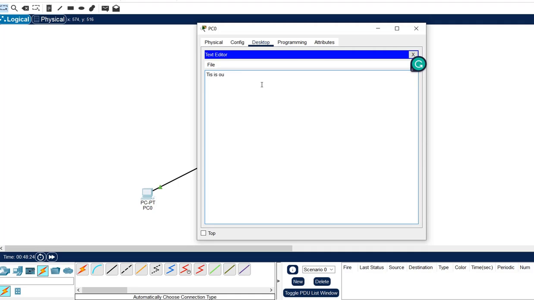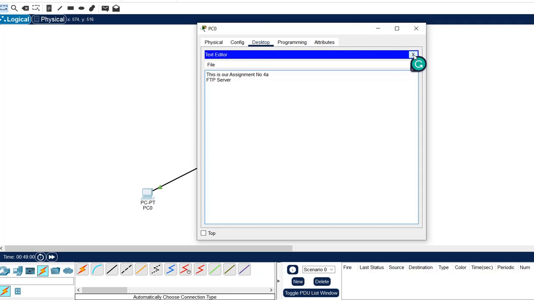So this is our assignment number 4A, right? It is FTP server.